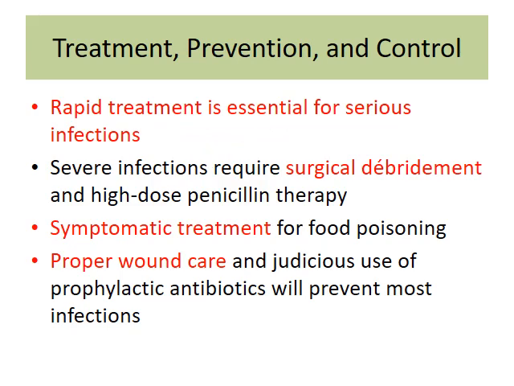How do you treat? Prevent and control. Of course, you can see rapid treatment is required. If you have a wound, you need to have a surgical debridement. This is cutting and removing that tissue. That's what they call surgical debridement. And you have to give a high dose of penicillin, so IV, very high dose. And then again, you have to give symptomatic treatment of food poisoning. As I said earlier, proper wound care remains the gold standard for Clostridium perfringens infections.